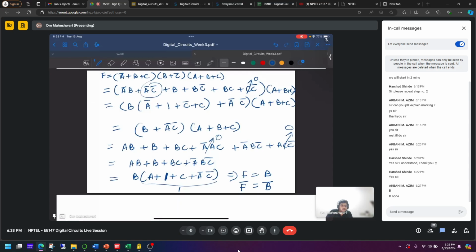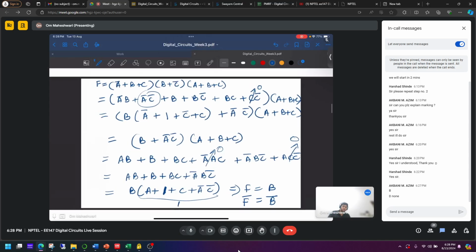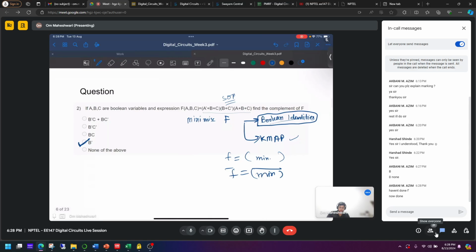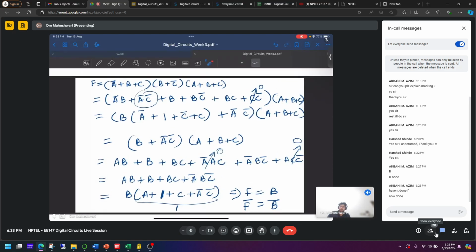Okay, so how are you getting none? What mistake did you make? Is it clear now? Are you able to identify the mistake? You haven't done F bar, right? So the question asks for the complement of F, right? So you need to be mindful of the questions in your exam. So please read it carefully. Anyone else has any doubt in this?